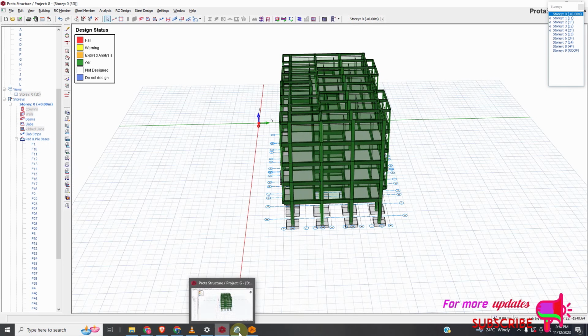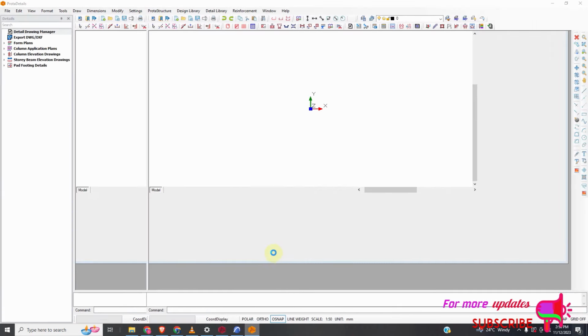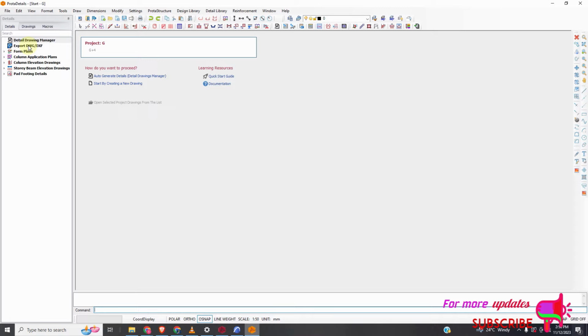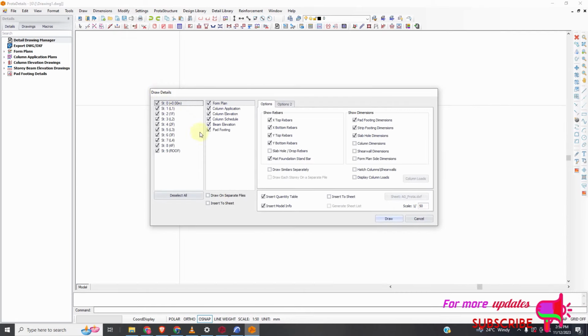So let's see the product details. The details will open. Yeah. So I'll detail drawing, so I'll generate drawing. I can generate for, I'll explode landing one. Okay, I'll just do maybe just everything, no problem. Go separately or just draw in one sheet, no problem.